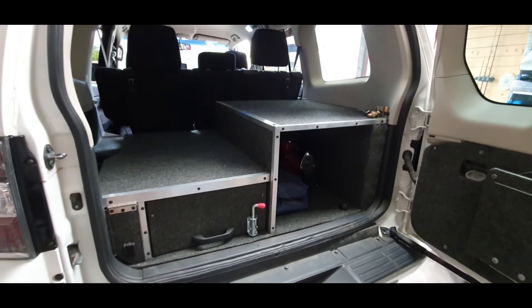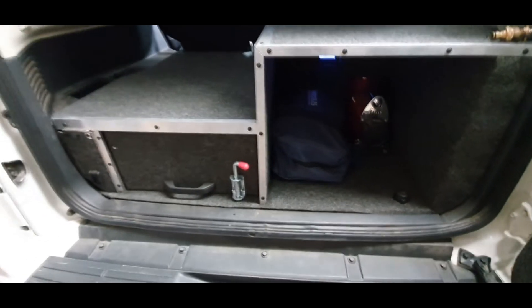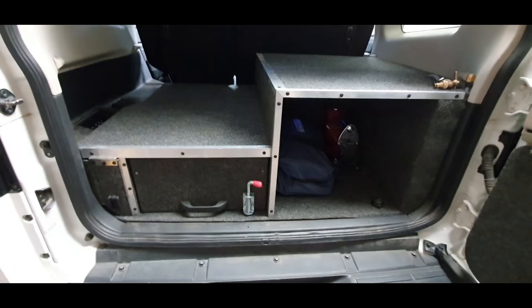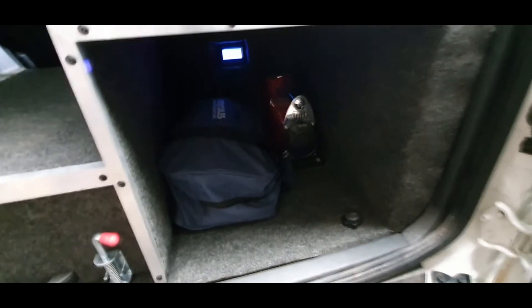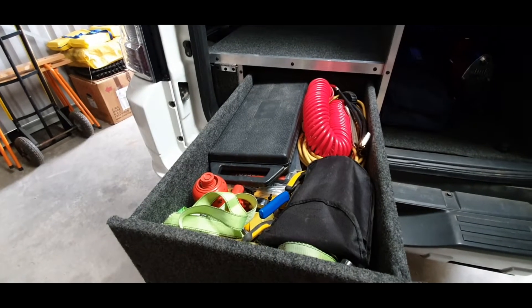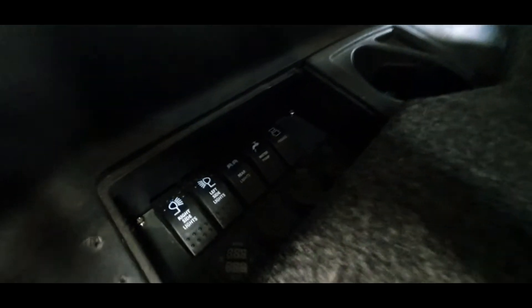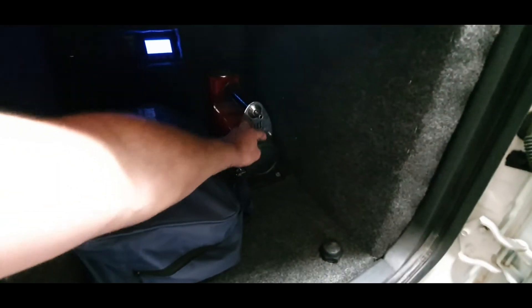In the back, pretty simple setup — I built this system myself. Under the floor where the third row seats would usually sit or fold away, I've put a 55 litre water tank. Another thing I've got in the back is my compressor, and my recovery bag — but everything I need is in here, and I mean literally every tool that I need to be off road is in this thing. Another one from Naughtier Engineering was my switch panel. The compressor is hardwired in, so all I have to do is press the on/off switch there — no dramas at all.